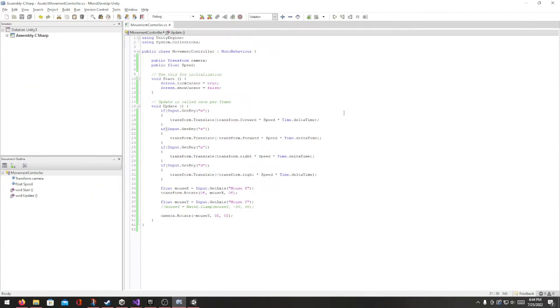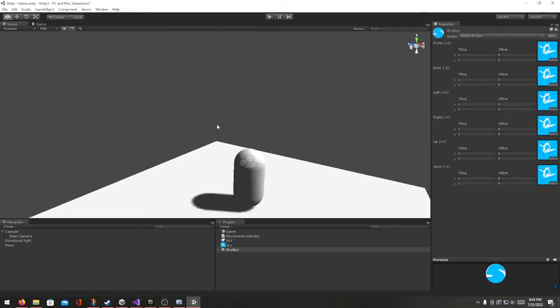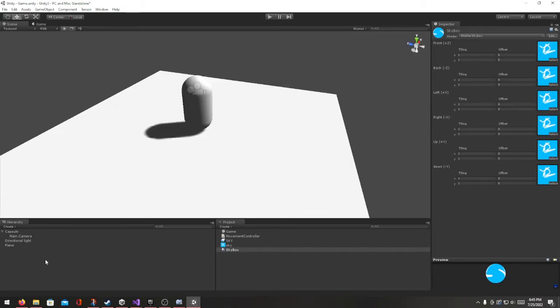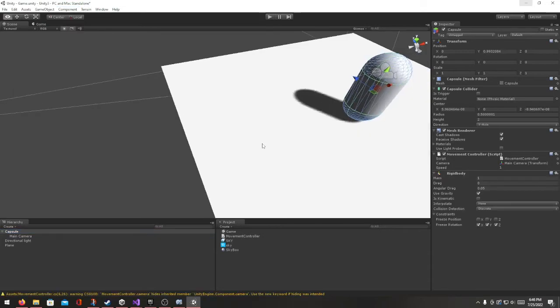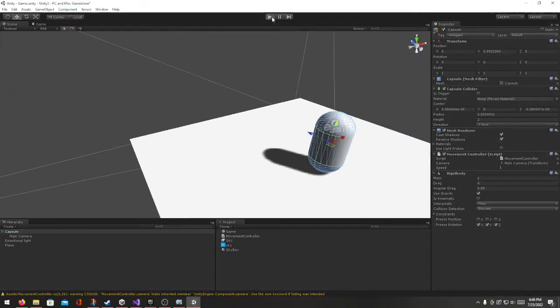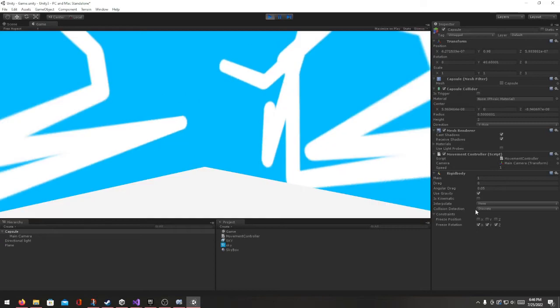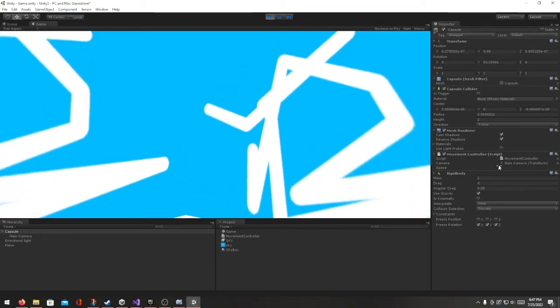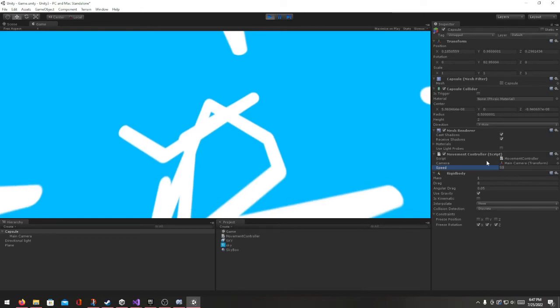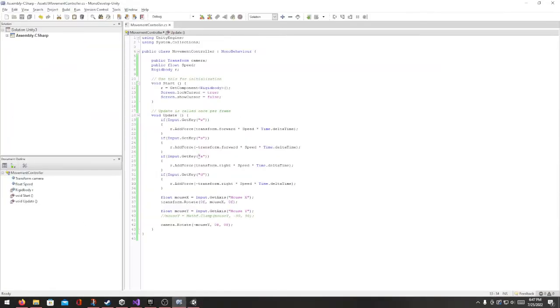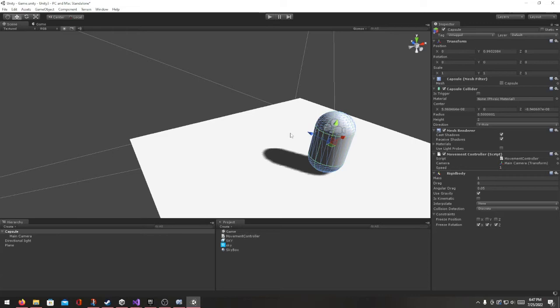Now I need to figure out why this isn't going forward. Well, actually, I could just use a rigid body now that I know how. Now, I think you can go forward. So let's see. Maybe I just have to turn the speed up. Oh, that's way too slow. What about like 500? Okay, so D is supposed to be right, but it's not. So I'm gonna fix that. I bet someone noticed that right away and was like, oh my gosh.